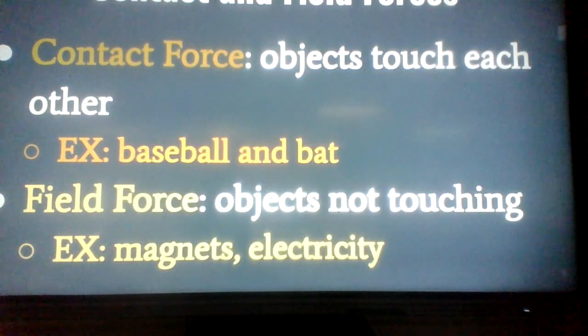Same idea with static electricity. We've talked before about protons and electrons. Like charges repel, unlike charges attract. Well, that's static electricity, which is also a field force. A downed power line, if we get too close, don't touch those things because they're extremely dangerous and even deadly, but we may be able to feel some of that electric energy rush into our bodies. That's an electric force, a field force, without having to touch. Contact forces, when objects touch. Field forces happen without the objects touching each other. Ready?